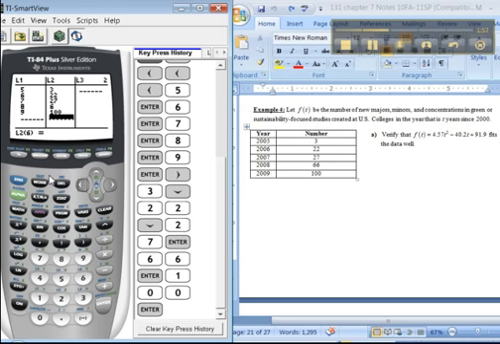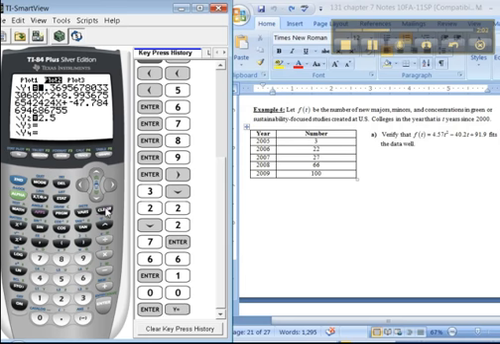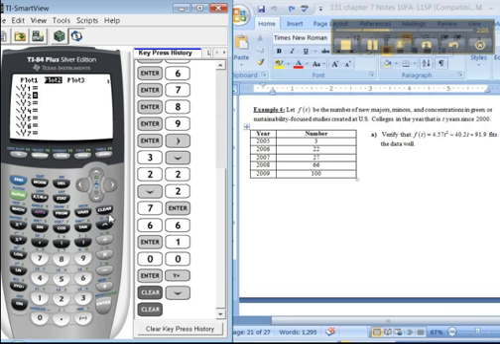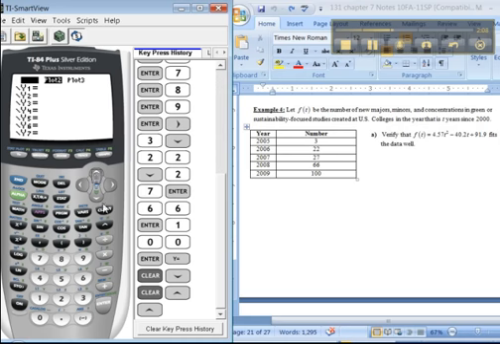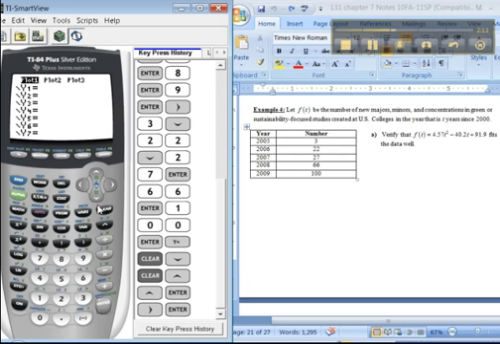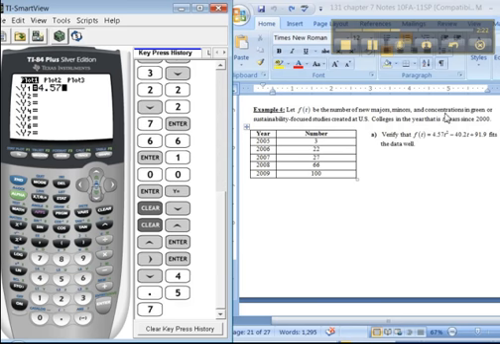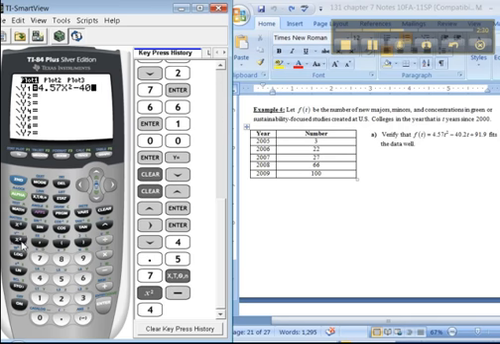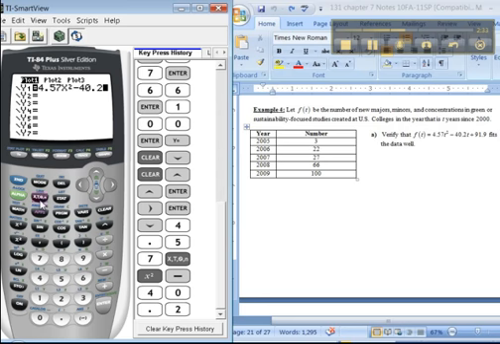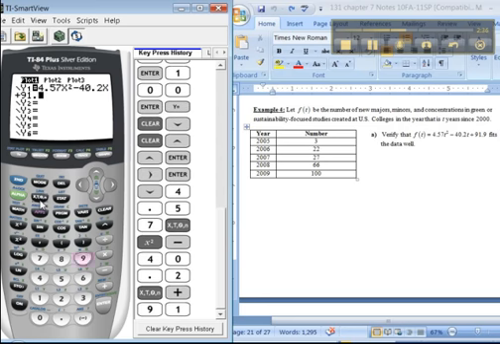Alright, so now we do a scatter plot. So let me go to y equals. I want to clear out these old equations because they're from another problem. And I don't want plot 2 on. Plot 2 was actually L3, L4. I just did that in another video. So I'm going to press enter and turn it off. So I pressed enter to turn plot 1 on, and then I press enter again to turn plot 2 off. And then I type this equation, 4.57. Now they give you t, but of course your calculator doesn't have t, so you're going to have to do x. X squared minus 40.2x plus 91.9. There we go.